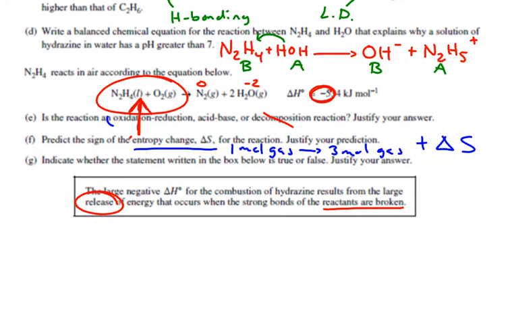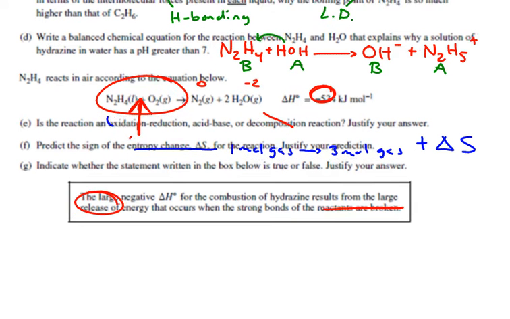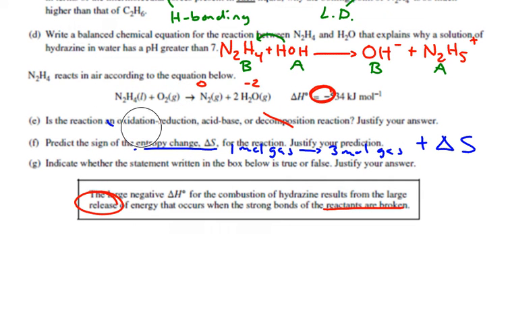It doesn't ask you to make the statement true, but to correct the statement, it would be it has a large release of energy because when the bonds were formed, it released a bunch of energy. Or it didn't take a lot of energy to break the bonds, one or the other, right? But you're putting less energy in than coming out. So if you were just talking about the difference, that's how much energy is here versus that much coming out. Like I have that much going in. Does that look going in or out? I don't know.